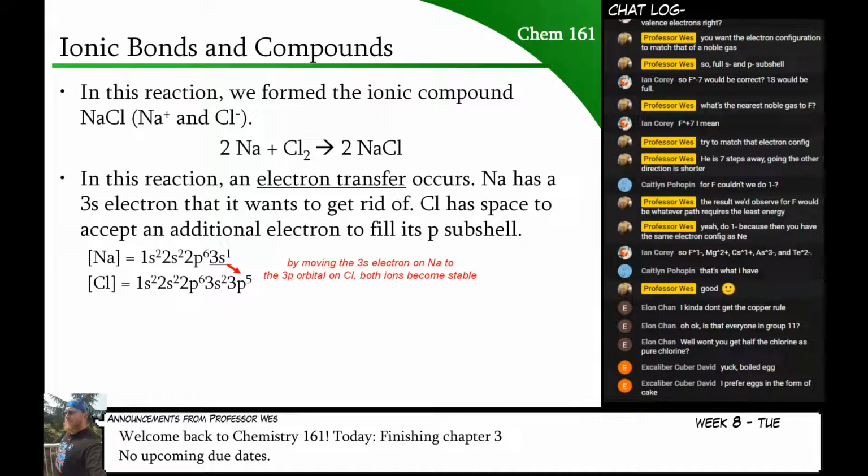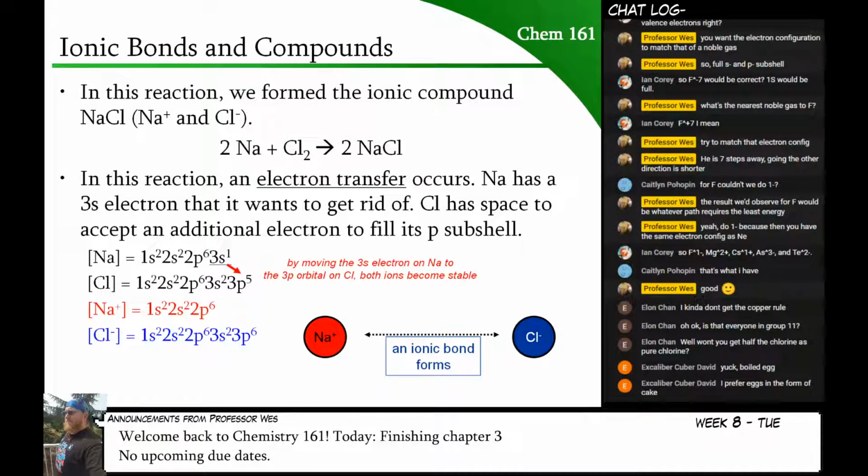So when I move this electron, both ions become more stable, because here's my noble gas configurations. I have full sp subshells in the valence shell. And I create the ionic bond. Now, all elements that react to form ionic bonds want to do this sort of strategy. They want to find the most stable configuration they can form, which is the full sp subshell to resemble a noble gas. And then as a result, those ions will then attract to each other, because now this has an opposite charge to this one, and they will be attracted to each other through electrostatics.